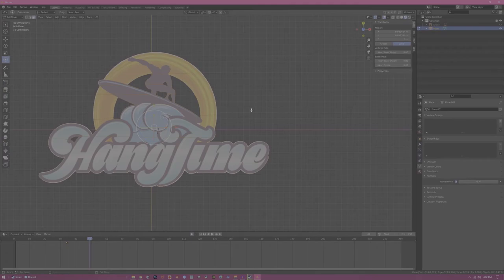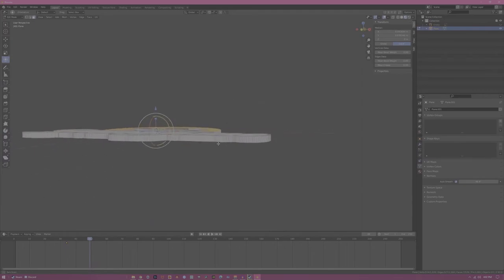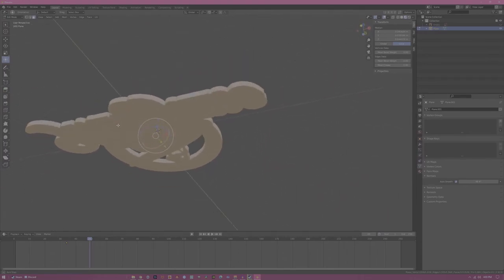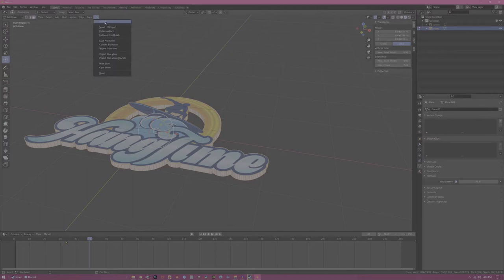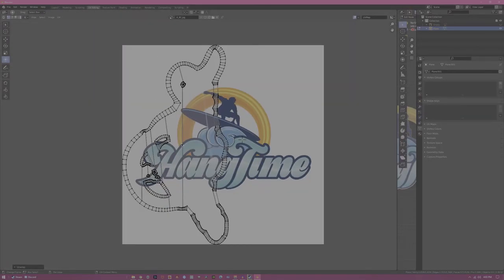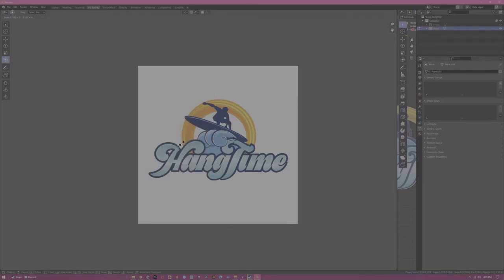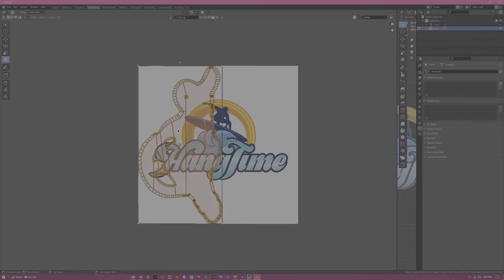For the flexi color to work, we will need to select all of the faces that we just unwrapped. By pressing Ctrl I, you can invert the face selection and choose all of the other faces on the object. In the UV tab, click Unwrap. In the UV shading tab, select everything with A, press S to scale, and 0 to scale all vertices to a single point. Once you have a single point, use G to move it anywhere on the white part of the background, preferably in one of the top corners so it's easier to manage.